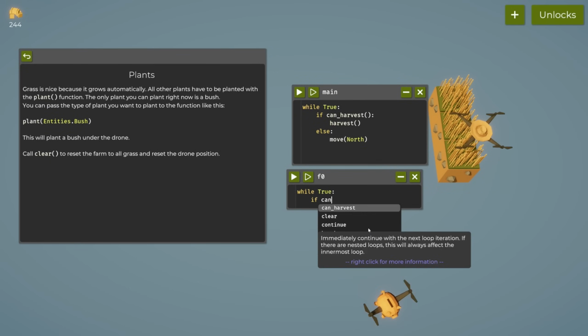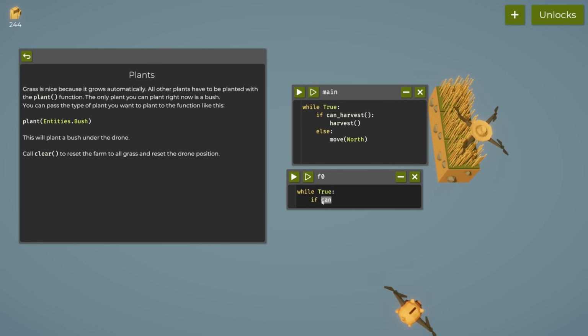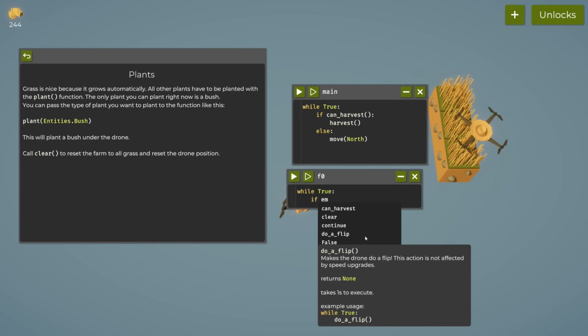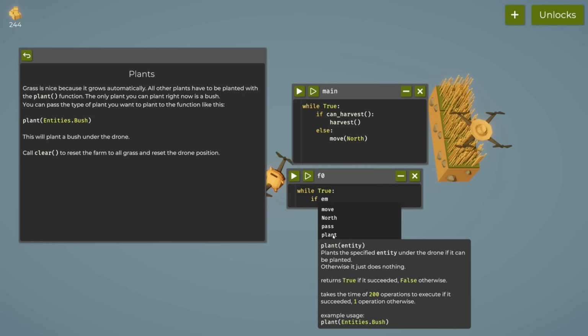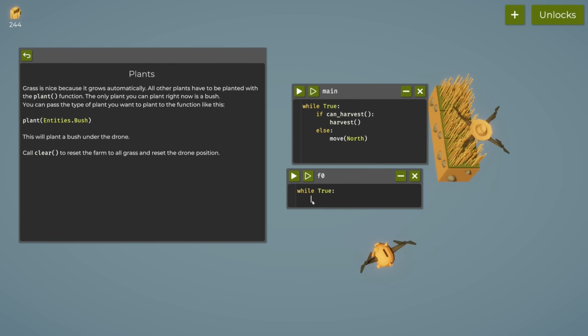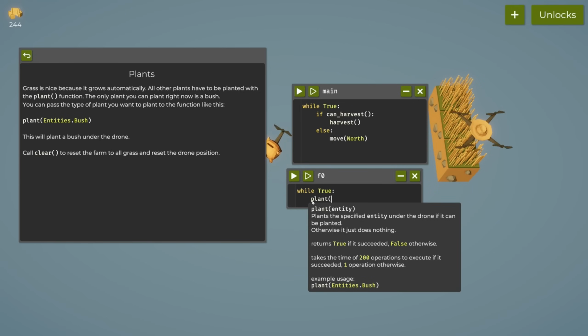No. Okay, so we don't have that. Is there an empty? If clear, no, that removes everything from the farm. Okay, hold on. So it says returns true if it succeeded, false otherwise. It takes the time of 200 operations to execute. Succeed, one operation. Okay, so I guess while true, plant, and then we need to go with this.